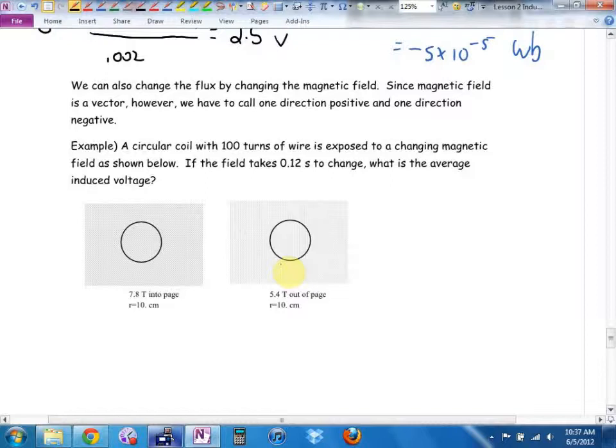A circular coil with 100 turns of wire is exposed to a changing magnetic field as shown below. If the field takes 0.12 seconds to change, it looks like it's going from into the page to out of the page. What's the average induced voltage? Is the magnetic field changing direction? Yeah? We have to let one way be positive and one way be negative. Doesn't matter which you pick. I usually let final be positive and initial be negative. Or you can let final be negative and initial be positive. Oh heck, let's let the initial be positive. Let's write our equation. They want the average induced voltage, so we said this.